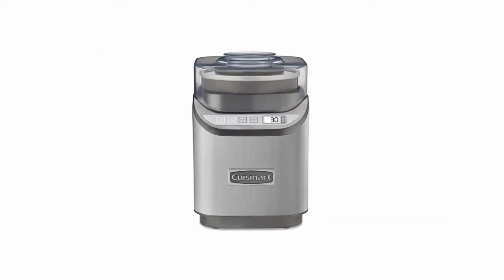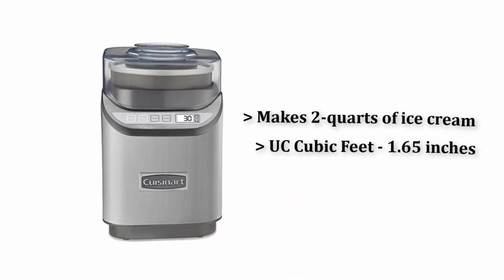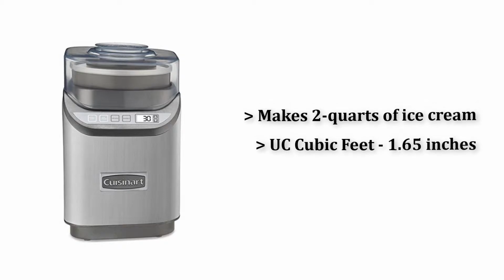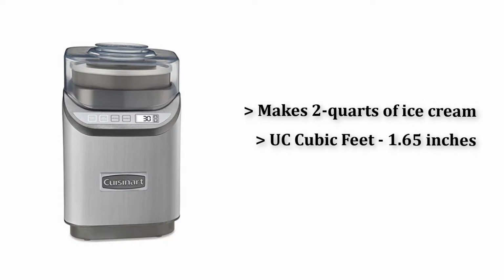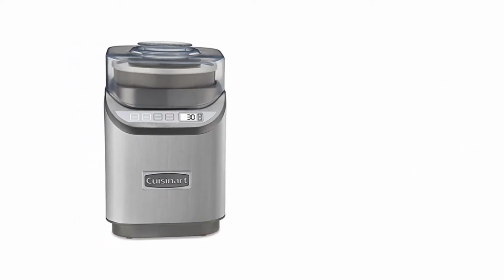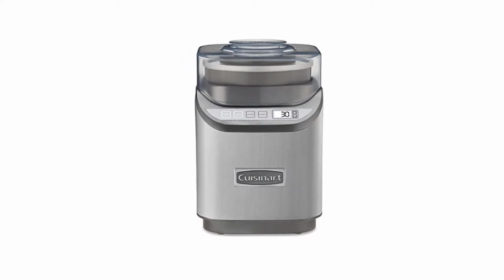Cuisinart was one of the first companies to popularize electric ice cream makers for home users. This one makes a whopping 2 quarts of ice cream per batch, and has a simple control panel with an LCD screen that's easy to read. There are 3 settings for ice cream, gelato, or sorbet, which control the speed of the mixing paddle.